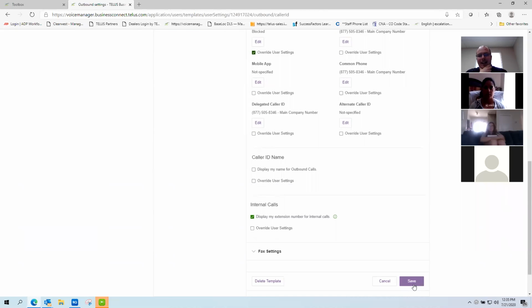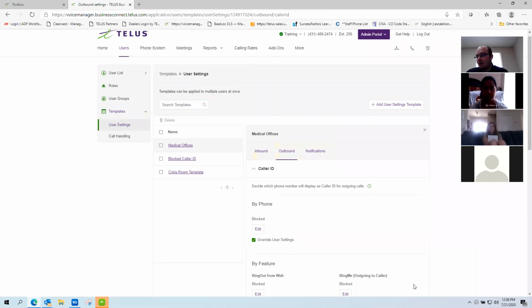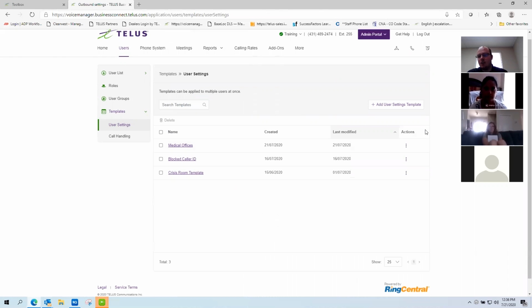Okay. And again, when you have everything that you want set up, make sure you hit save here. Okay. So you've gotten to the point where you've set up everything where you want it for your settings. Now you want to go and apply it to those users. Okay. Right. So what you'll do here is you'll close this off. It'll go back to the main page that you had before you went and set up your settings. You'll notice that there is an actions column here with a 3 dots icon.